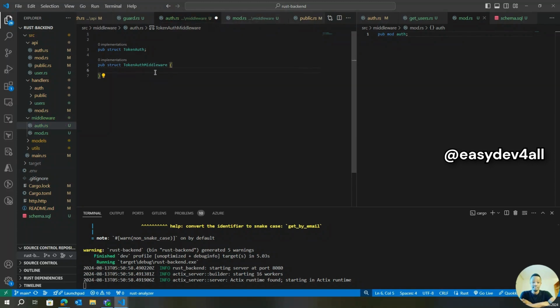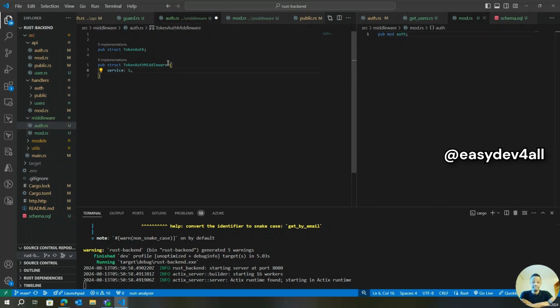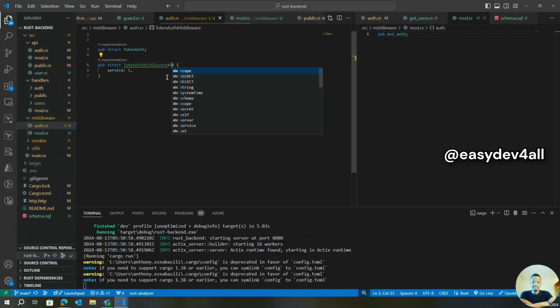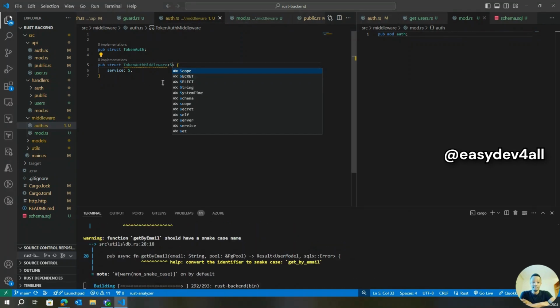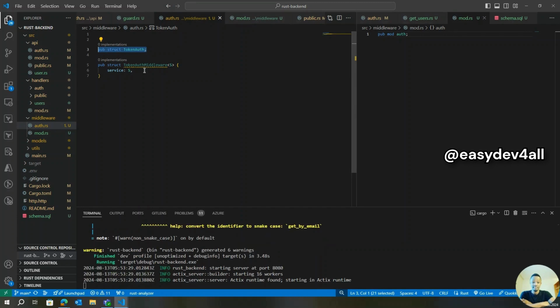It's simply just going to have one attribute called service, that's going to be of a generic type S. And because of that, I have to pass this here. The point is that this would be for the initialization of my middleware, and TokenAuthMiddleware will contain the actual implementation.